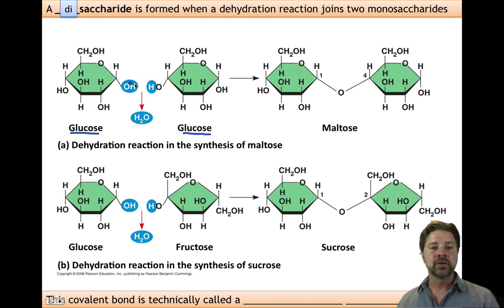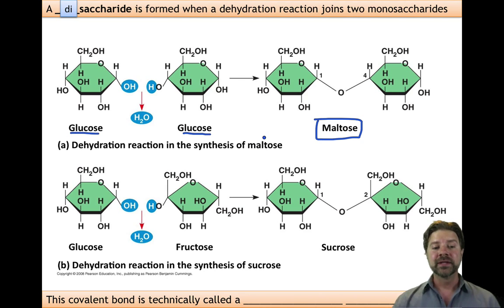Now, on this carbon right here, there's a hydroxyl group. On this carbon right here, we have a hydrogen. And they are going to bang into each other, and they're going to briefly connect, form a water molecule, leave the area, joining these 2 monomers together. When a glucose and a glucose come together, we form the disaccharide maltose. Here you can see the O that is now in between the 2 of those molecules holding them together.